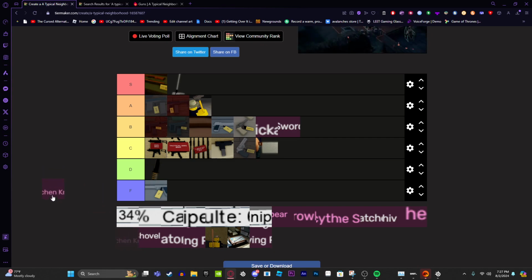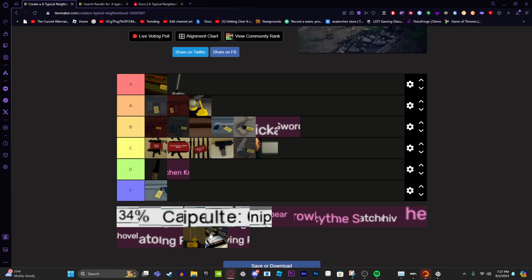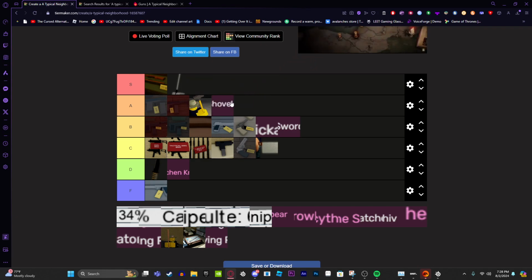Kitchen knife, also shit. D tier. Same thing as the combat knife. Shovel. This one's really good. I think I'd have to put it in A tier. It's a very good blunt weapon, just like the Sledgehammer.